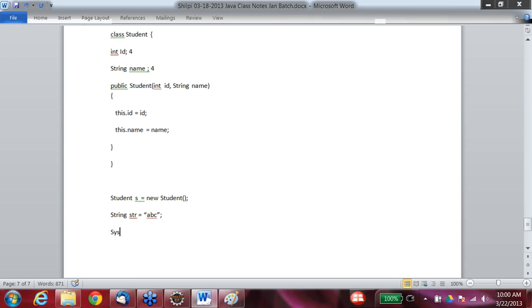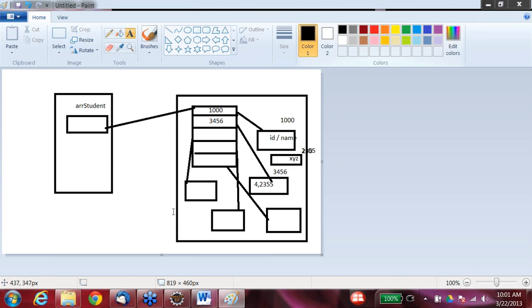Sysout is a short form of system.out.println, so I would be typing just sysout str. So what is a string? String is an object, and since it is an object, it doesn't store the actual data value. Let me just save this.